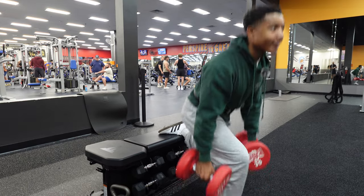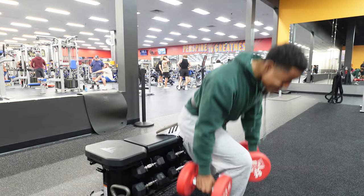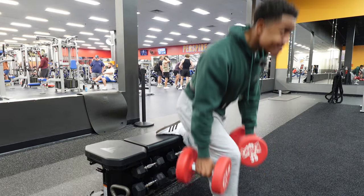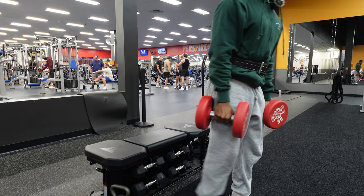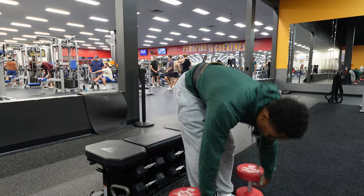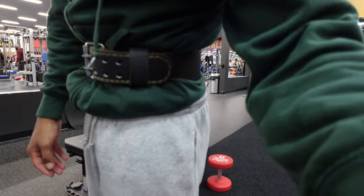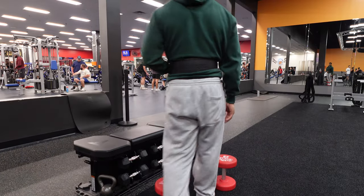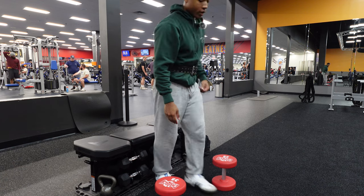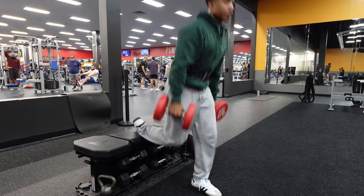Hey guys. I like to stay bent over just a little bit when I'm doing my Bulgarian split squats. I stay kind of close. Why? I don't know. I just like it like that. And it's worked for me this last couple of years whenever I did them. So that's why I got them like that. Anyways, next leg.